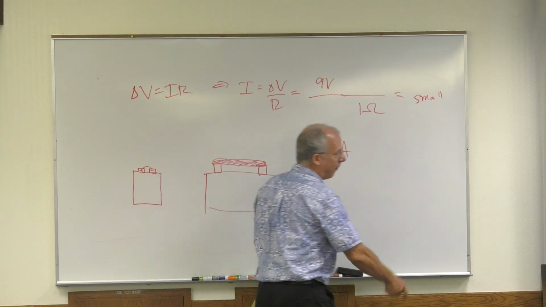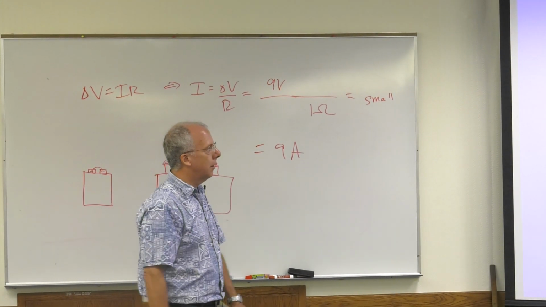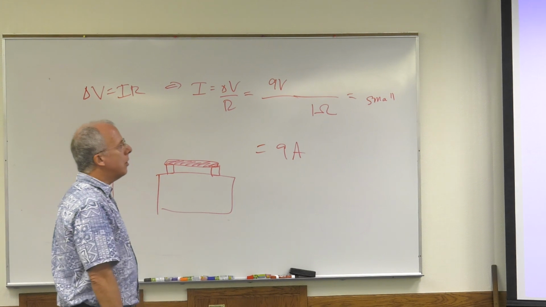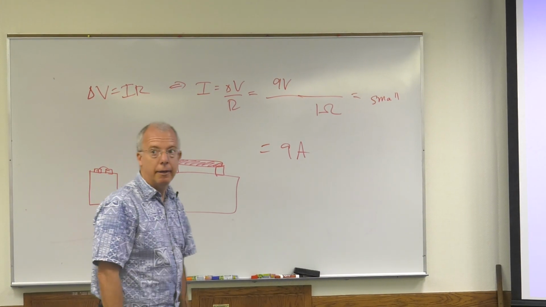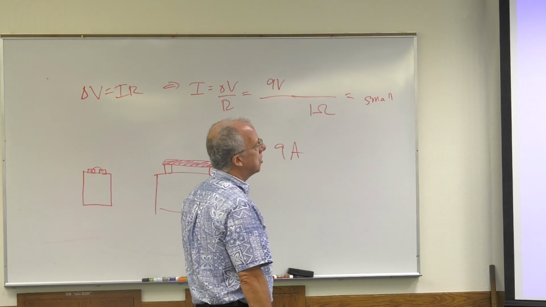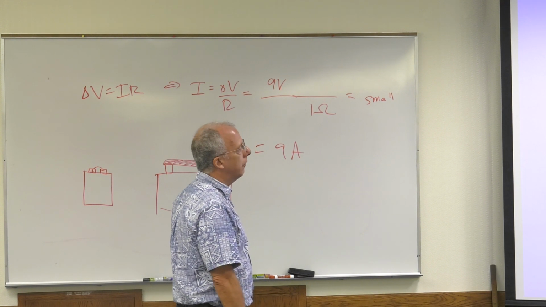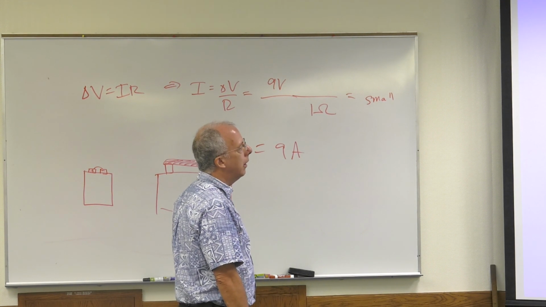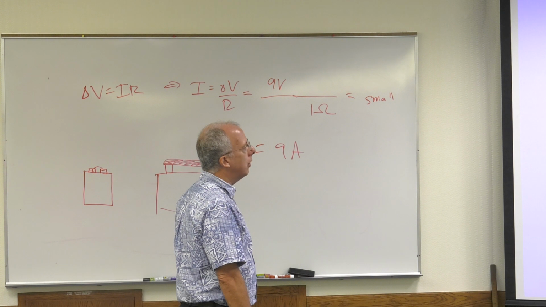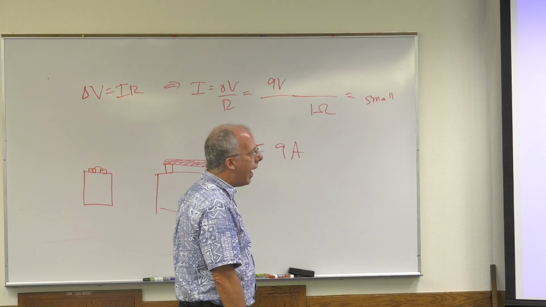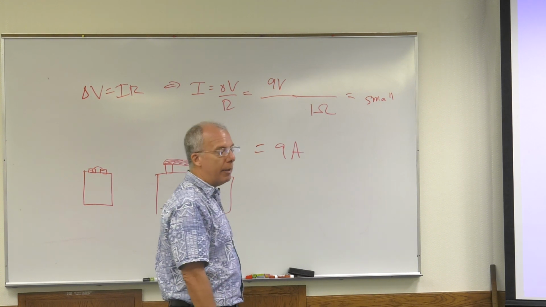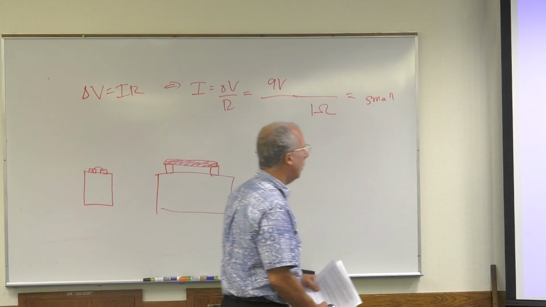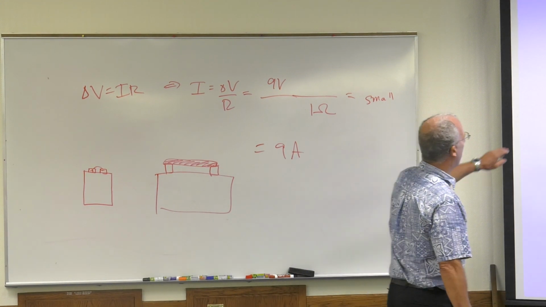So I have a kind of a long description about this. Let's do it. A short-circuited car battery. What is the short circuit current of a 12-volt car battery with an internal resistance of 0.02 ohms? What happens to the power supplied by the battery? Well, you use Ohm's law.